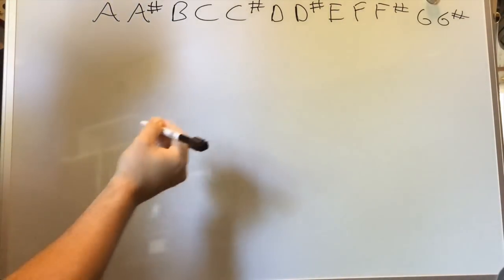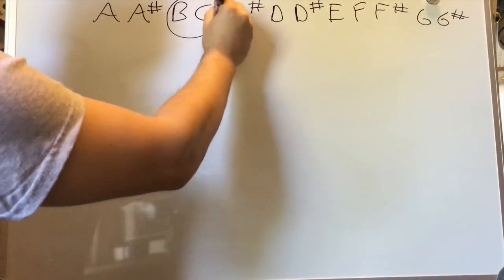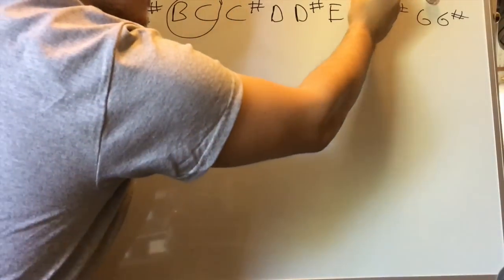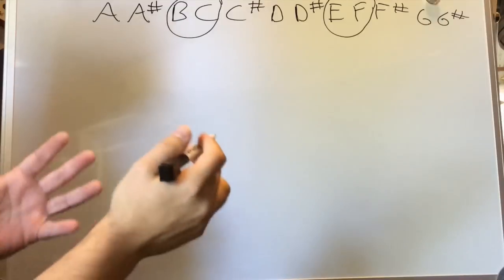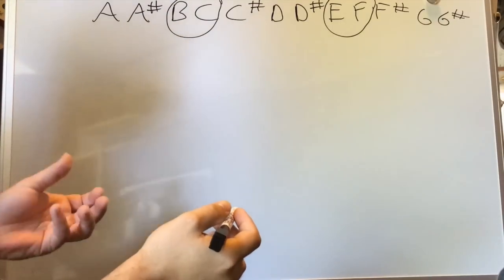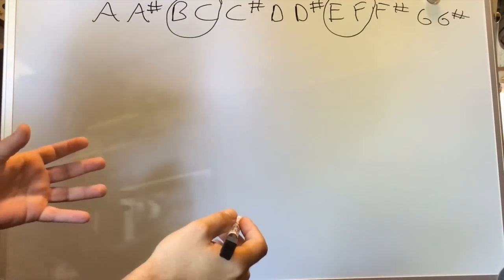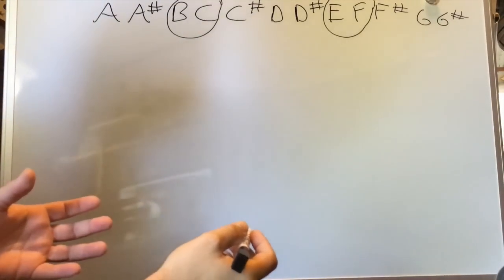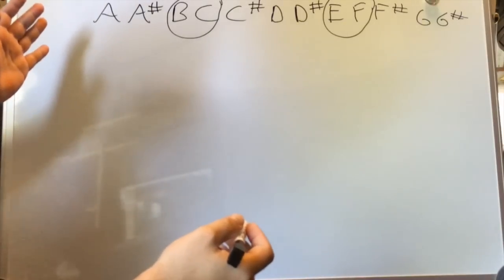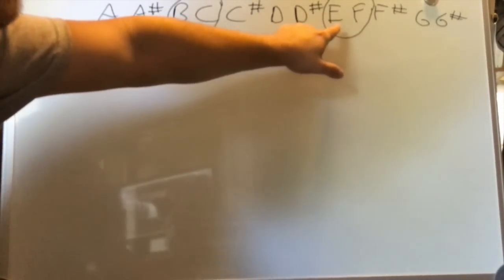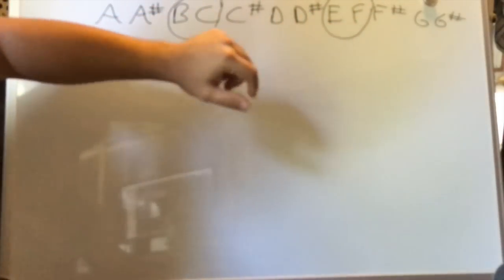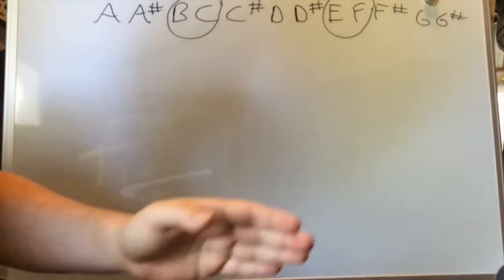And what it should show you here is that B goes to C, E goes to F. If you have your guitar, you play any single note, any single string. If you play an open string, and you go up to the first fret, whatever that open string is, you're going to go to the next note. So if you play your open E, you have 2 open E's, the first fret is an F, okay? And it continues on that way.